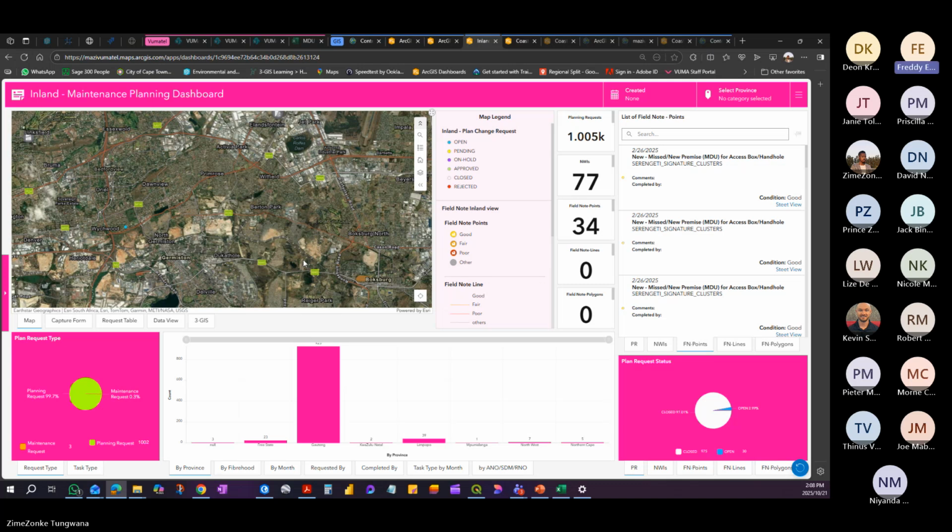Just ask Bona, you want to put your question there quickly? So the thing is, I think we need to start at the beginning. I'm sitting here with some of my SDNs and they've opened their thing and the view that they are seeing, so some of the people don't even know how to get to the dashboard, how to get to this view that you are showing. So we need to take it from the beginning. I mean, this is a training session. And like Freddie mentioned, some of these guys haven't seen this at all. So we need to start right at the beginning. There will be first time users.